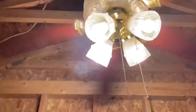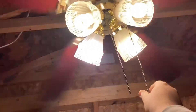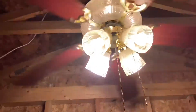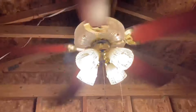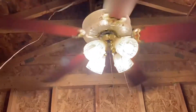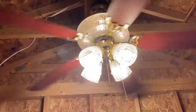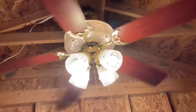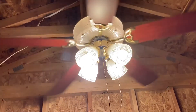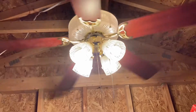Okay, let's just do the uplight on high and down light — all of them. Now let's do a somewhat spin-down. So anyway, if you guys remember, I got this from a relative that was remodeling their house and they replaced this fan with a Hunter — I forgot what it was, someone already told me and I've forgotten. Tells you how long it's been since I filmed this fan.